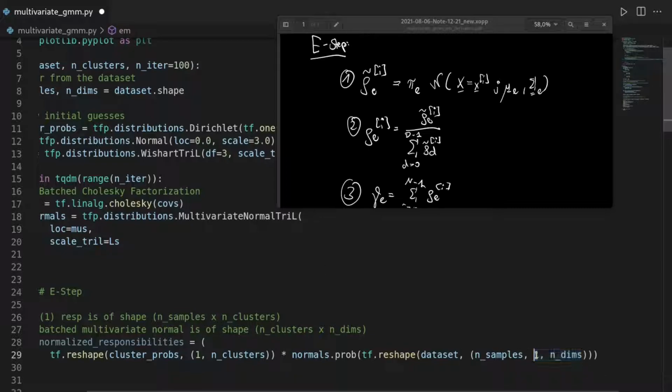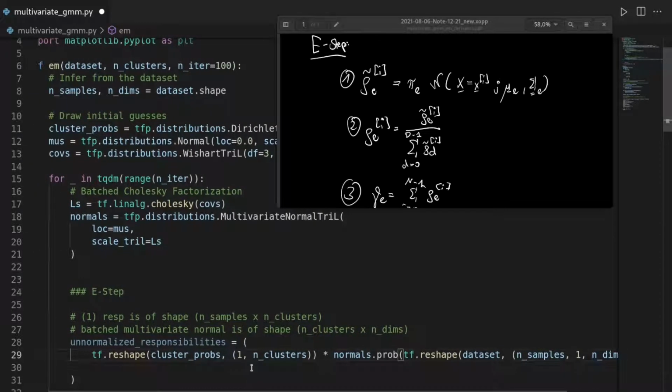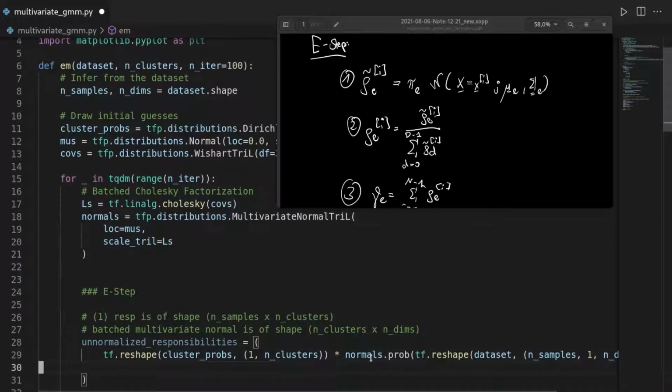So it then returns n clusters for each of the rows, and then we get n samples times n clusters. And if my bracketing is now correct, yes, this should also be fine here. And then if we perform this component-wise multiplication, TensorFlow already does the broadcasting for us, so it will expand this dimension here, and then our responsibilities is of the correct shape.